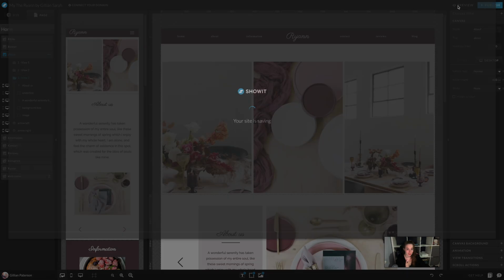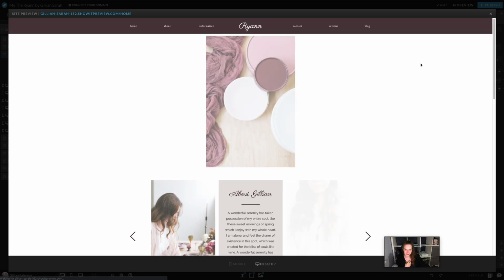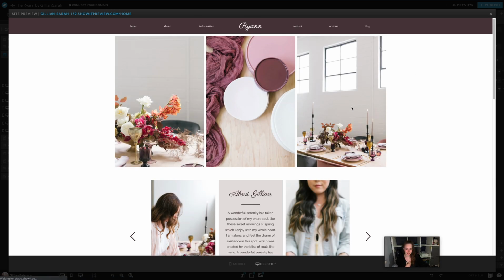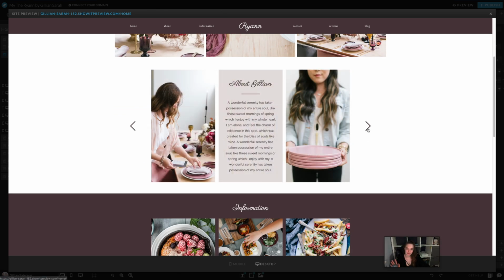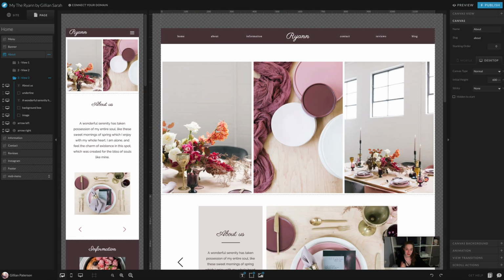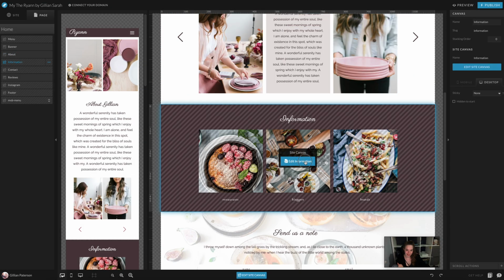So I'm just going to preview that so you can see how it all looks now. You'll see our website starting to come together. We have our own text that we added in. We have our own images. It's all lovely. It's all flowing. Oh, I love it. So I'm just going to go ahead quickly, replace the images in this section.